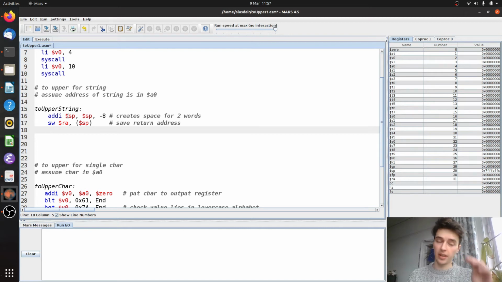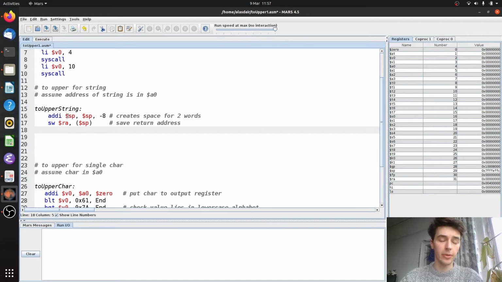But since we're writing a loop where we want to check every position in a0, or go through the address of the string at a0, we might want easier access to it, because putting it onto the stack would mean loading it from the stack, manipulating it, putting it back to the stack in every single loop, and that might be a bit of a faff. So what we could do is use a saved register. Now a saved register, a subroutine has the obligation to restore if it uses it, so we would invite that obligation onto ourselves. But what we would also know is that any other subroutine that we call would have to do the same. So if we put a value in s0, then another subroutine would have to restore it.